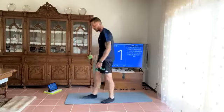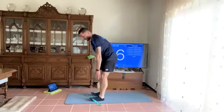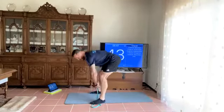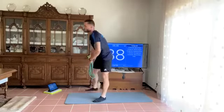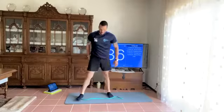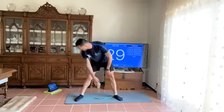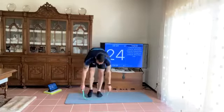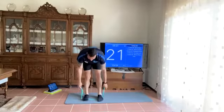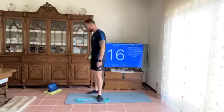Hip hinge. Step. Wrap your hands on the sides or step and grab the middle. Movement from the hips, back completely straight. Sumo squat. Wide position. Grab the middle. Simple. Bent over rows. Narrow position. Wrap your hands. Or just grab the resistance band, not at the end, please.